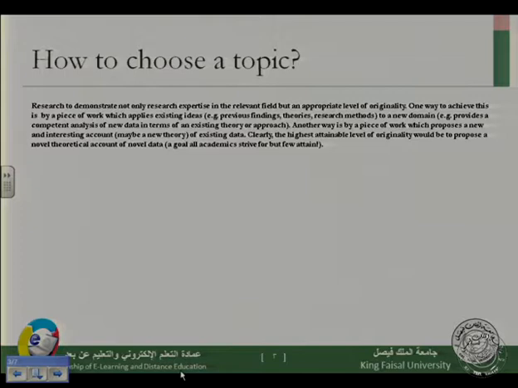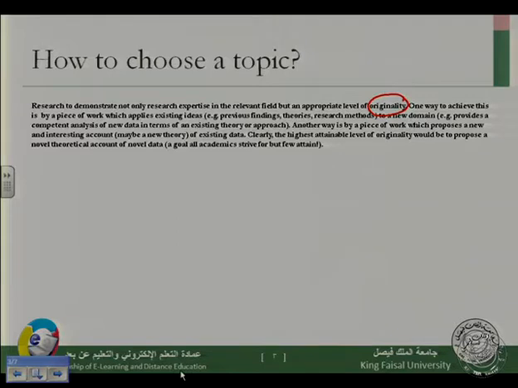And we have here the word original. Original means something very new. No one before you has researched that topic. But what does that mean? It does not mean that you are going to create a new word or change the word. No. Sometimes being original is by finding a different way to do it.